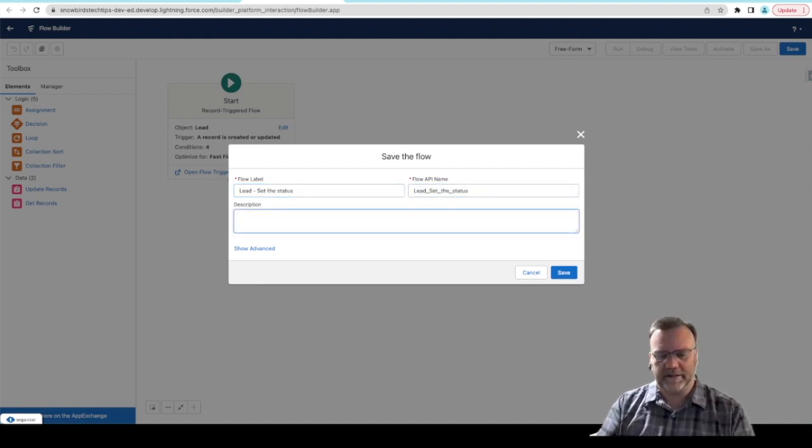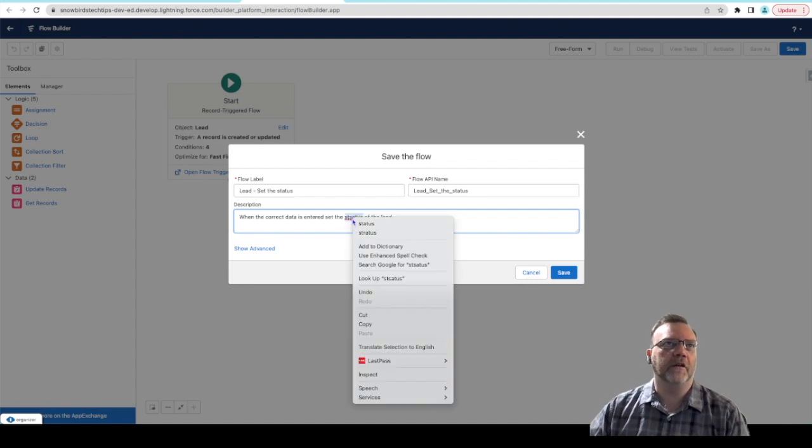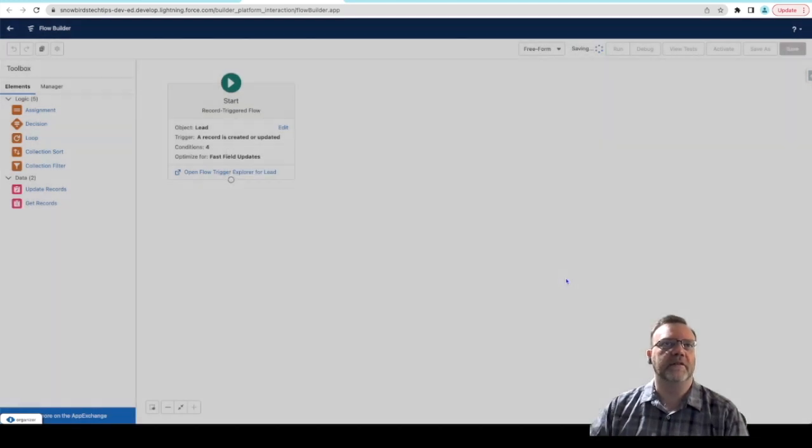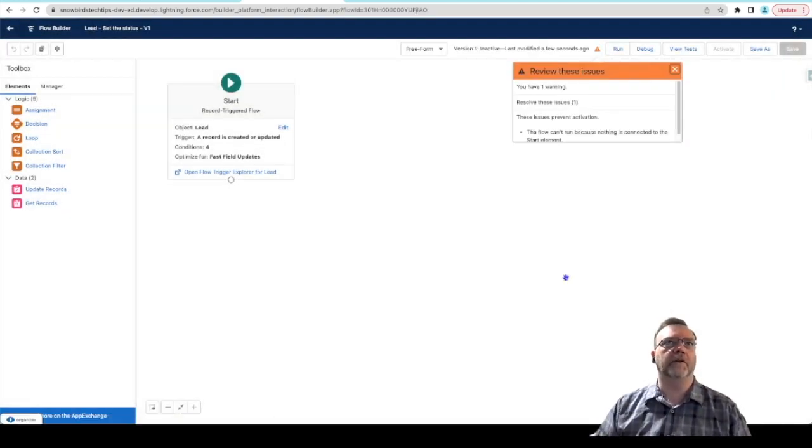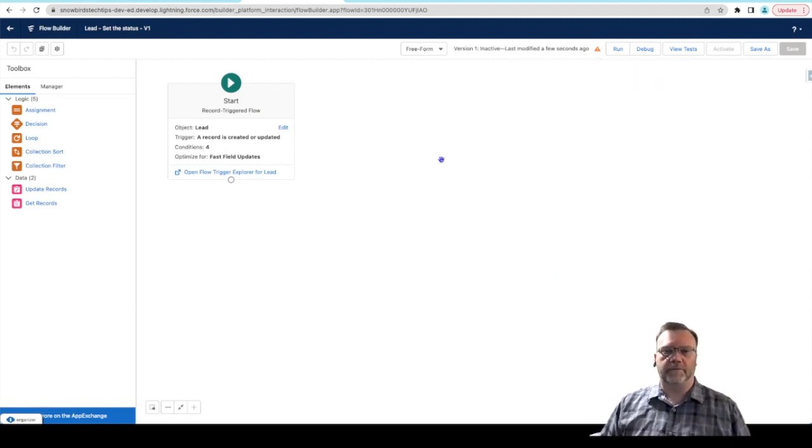In this case, I'm just going to say set the status, and I'm going to give it a description. The correct data is entered. Set this status of the lead. Thank you, spell checker. And we'll save it. So now we've got our name for our flow. So that's the basic naming convention for my flows.